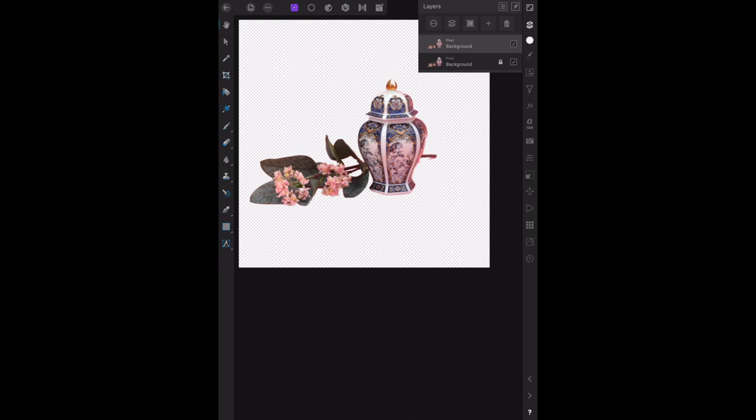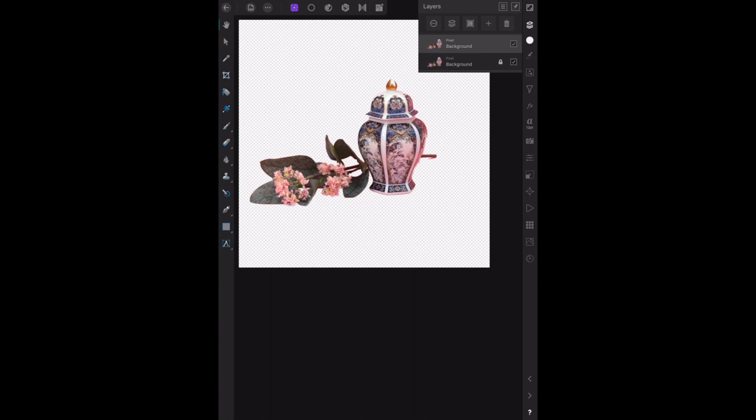And now we have a duplicate layer copy of our image layer. You can see it there, and it's selected. You can also touch your finger or pen to the image for a moment to bring up the context menu and select duplicate if you like. I won't do that here. You can now see the duplicate in the layers panel, as I mentioned.